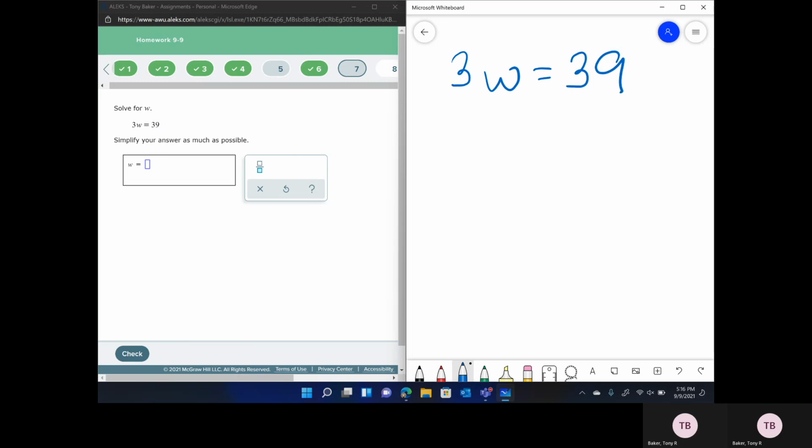Correct. So in the addition and subtraction, we did the inverse, the opposite one, right? So if it was adding, I'd subtract. If it was subtraction, I'd add. This is now multiplication. What's the inverse of multiplication? Division. So we're going to divide by the number next to the letter. So we're dividing by 3. So 3 divided by 3 is 1, not 0, 1, which is fine because I want the letter left, and that's 1. 39 divided by 3 is 13.